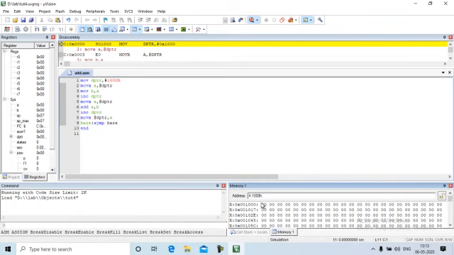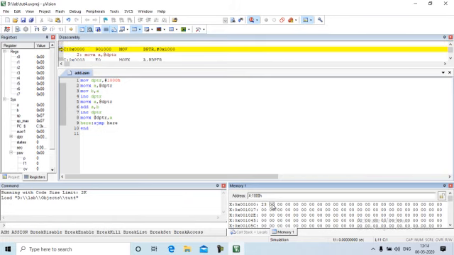So this is the 1000 actually. Whatever the value in 1000 is going to come to A, and whatever is in 1001 will also go to A, and finally we are adding and the answer will come to 1002. So this is 1000, 1001, 1002. You can change the value here. For example, let us say this is 23 and this is 32. Now this 23 will go to A, 32 also will go there, A and B, and it will be added and the answer will be stored back here. So let's do it one by one.